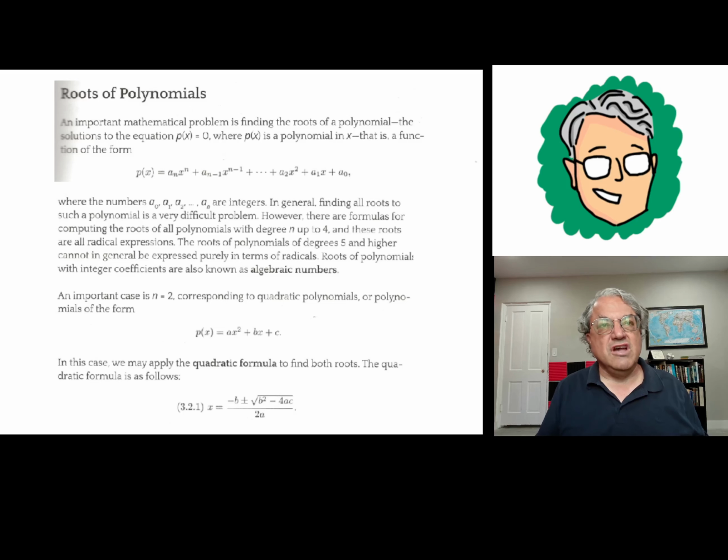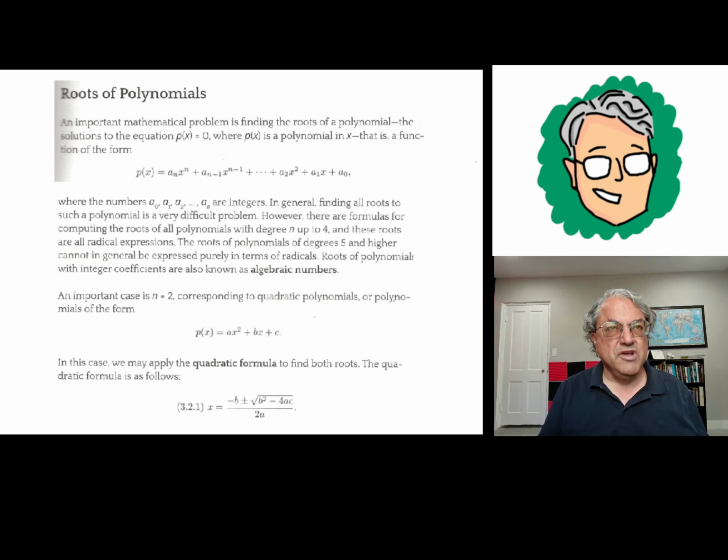And then we keep going down. The next one will be a sub n minus 1 times x to the n minus 1, plus so and so, and then you have a 2 x squared plus a 1 x plus a 0. You're just supposed to imagine you can plug in any numbers you want for these things. So, for instance, a quadratic polynomial would just be a polynomial with degree 2. That's ax squared plus bx plus c, where a, b, and c are ordinary numbers. You probably learned about these in high school, like 3x squared plus 5x plus 6, or 3x squared minus 5x plus 8. And you probably learned how to factor them.